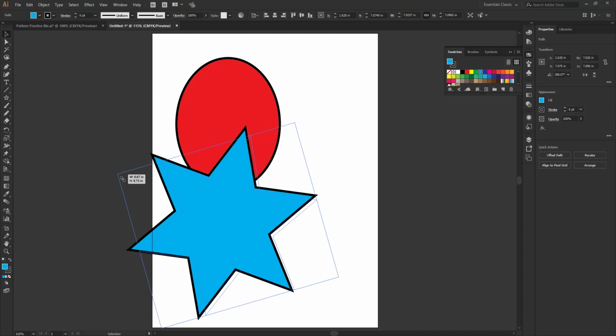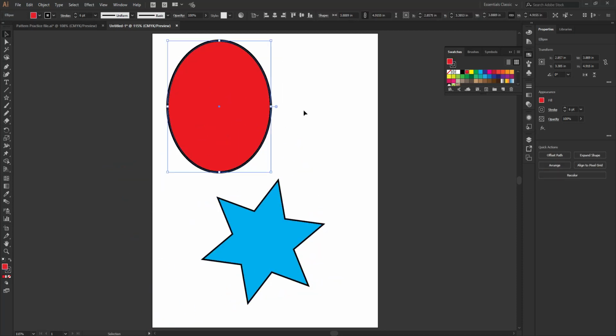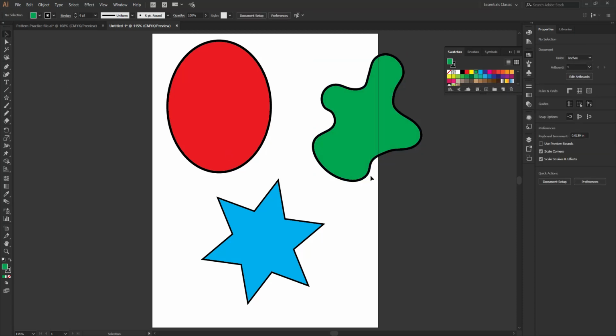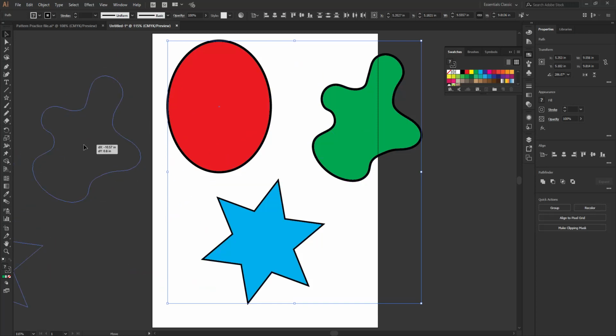All right, I need to have that fit on here. And then we're also going to make a free form shape with the pencil tool. It's in with the shaper drawer, I would call it. Alright, I'm going to see how it's kind of open there. I'm going to refine that by going over it a couple times so that it's a nice closed path shape. There we go. Feel good about that. And now we have the three shapes we're going to work with. Alright, I'm going to make copies of them just in case.